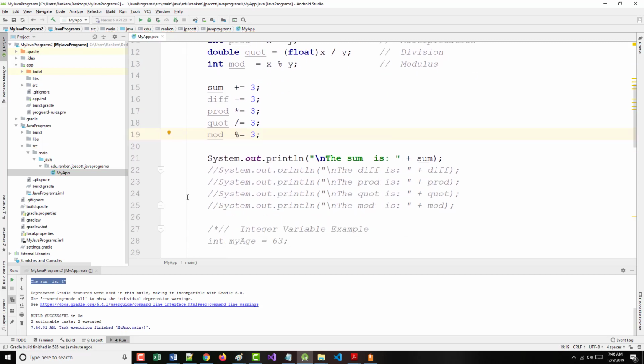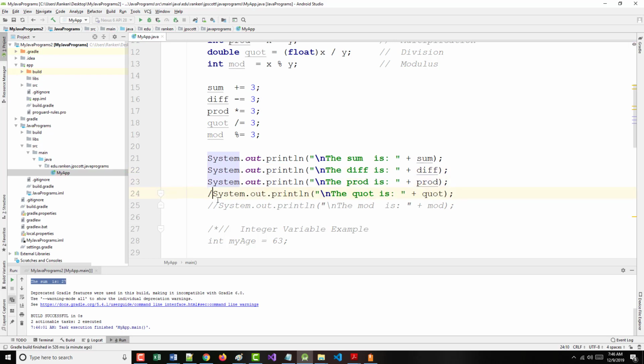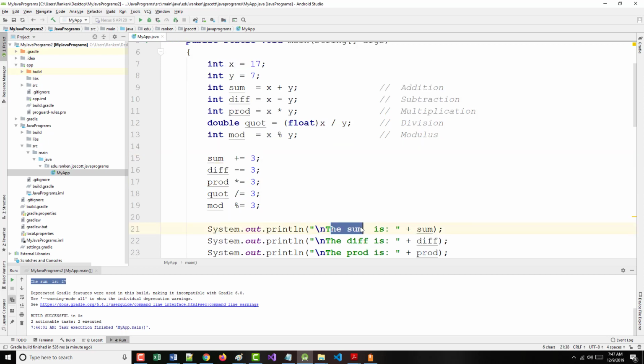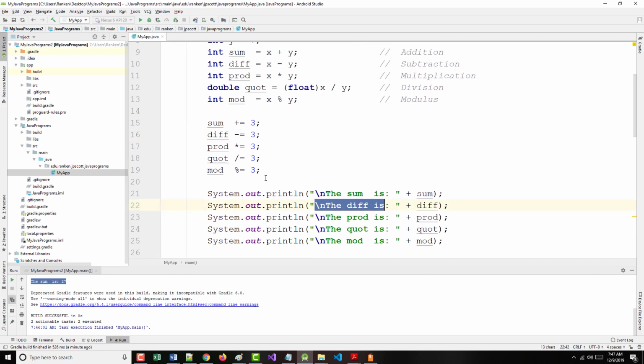All right. Now if I go and undo these, what it should do is take 17 plus 7, which is 24, and add 3 to it. So that should be 27 right here. Then it should say 17 minus 7, which is 10, minus 3, so that should be 7.